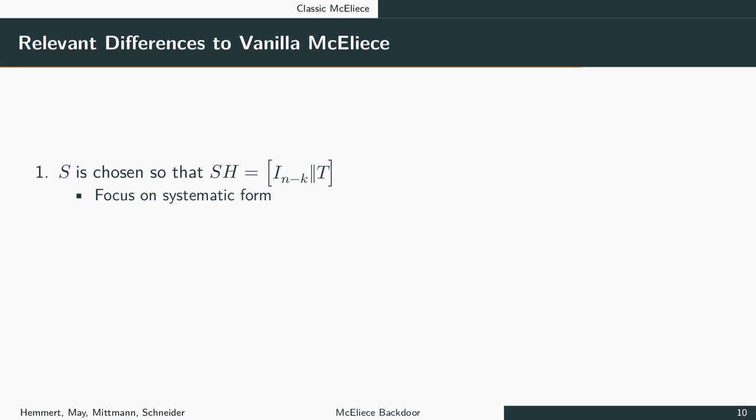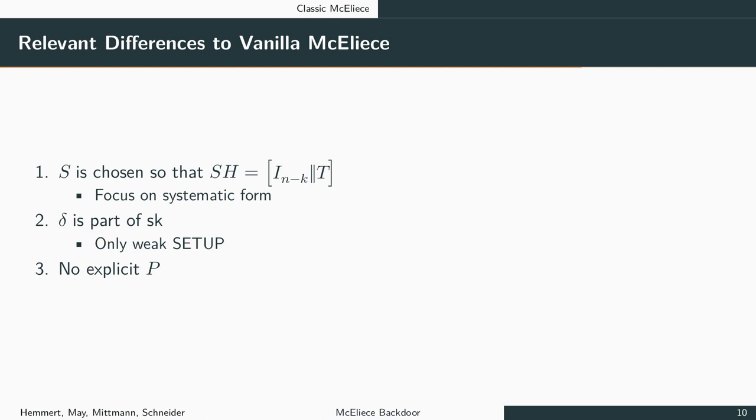For some parameter sets, classic McEliece actually allows for keys where the rank is close to the maximal value, but we will only focus on the systematic form, not on the semi-systematic form. For the backdoor, this also implies the size of the permutation. As the first n-k columns are always mapped to the identity matrix, we can only use the last k columns to hide the information. The classic McEliece submission also requires that the seed delta is always contained in the secret key. In the submission, this is used to allow switching between different key truncations, where you trade computation time for the storage size of the secret key.